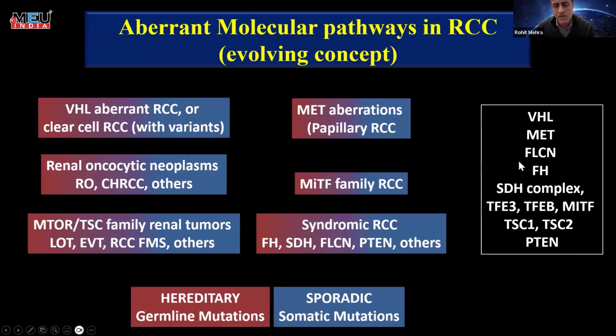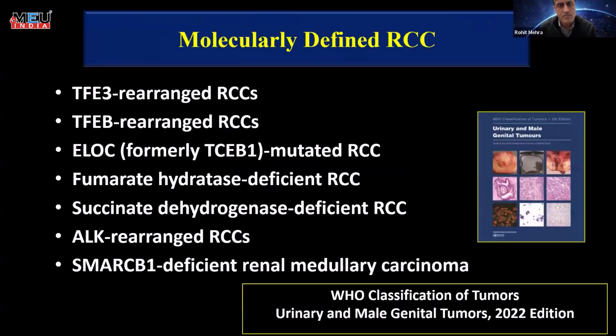The same genes which are listed previously and shown here as well can be implicated both in a hereditary fashion or in a sporadic fashion, depending on whether the mutation is germline in nature or somatic in nature. And I think these are most of the renal neoplasms which we are currently aware of. And like I mentioned before, each of these neoplasms or renal cell carcinoma subtypes is associated with a unique genomic aberration and a genomic signature dysfunction.